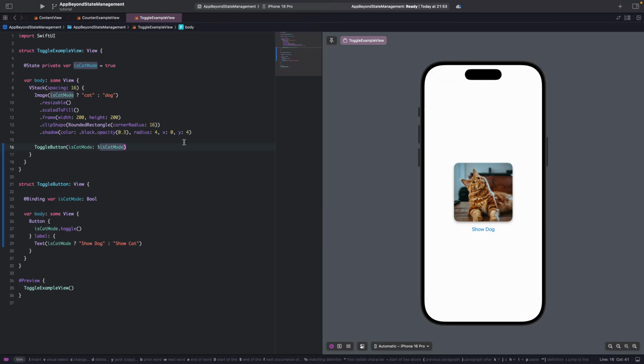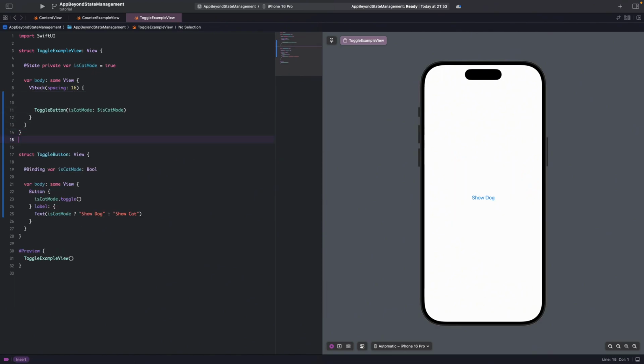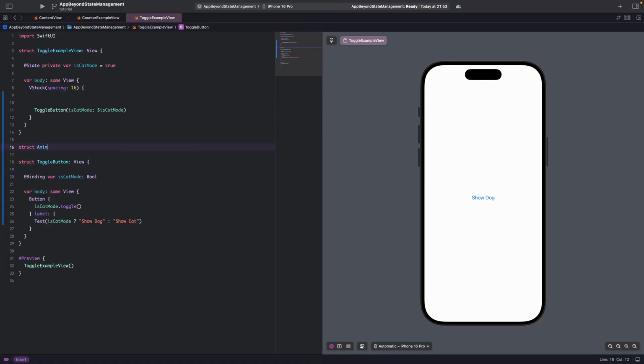If we'd like to just display the state in another view, we don't have to use binding nor the $ sign. For example, if I extract this image into another subview, like this, let's extract it to AnimalCard.